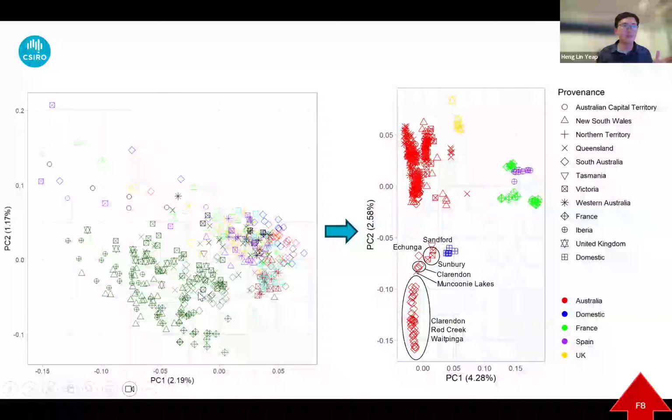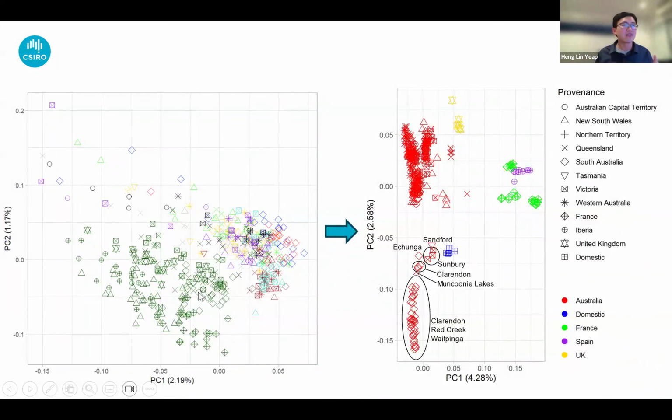On the left was our initial analysis of the combined datasets from our study and the European colleagues. The dark green was our European colleagues' data, and the rest was ours. And so you can see there's a huge batch effect there. Luckily, we have common samples between the two datasets, which allowed us to notice this problem. And fortunately, we managed to mitigate this through careful, justified filtering to uncover the pattern observed on the right.